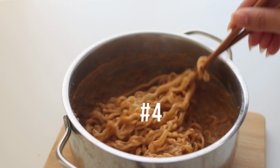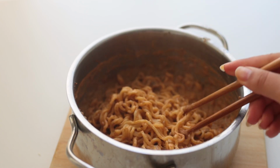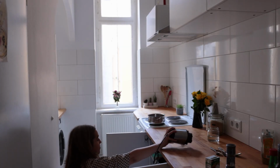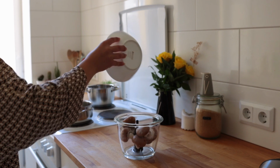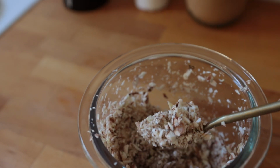These are some creamy mushroom curry noodles. This is another random leftover recipe that I will definitely make more often from now on. We're working with the food processor here to just quickly chop up the mushrooms and the garlic, but that is optional. A knife can chop things as well.